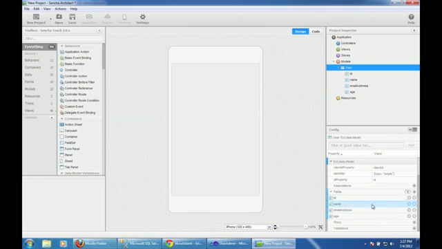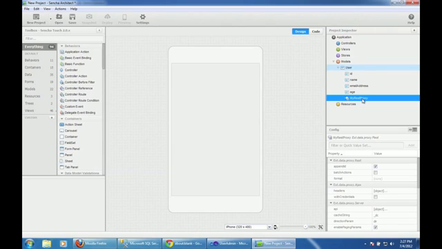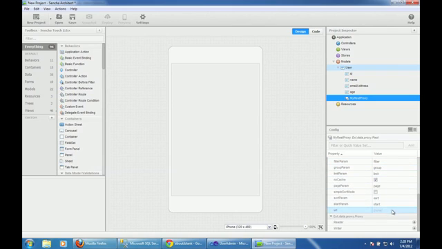What we'll then do is add a REST proxy to our model. And on the proxy, we'll set the URL property. And then we'll also add some validation to our model.